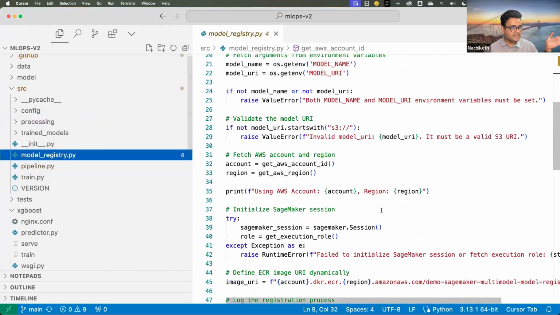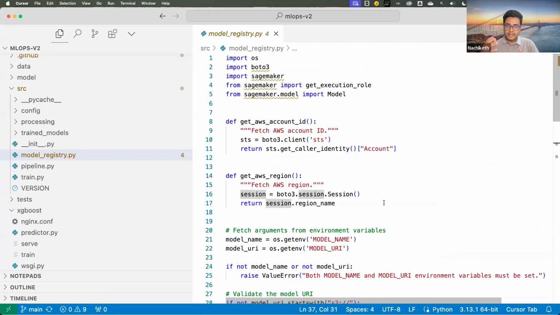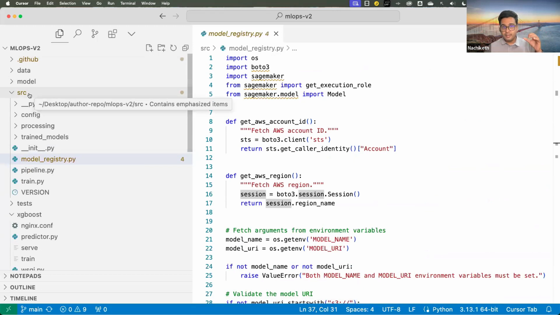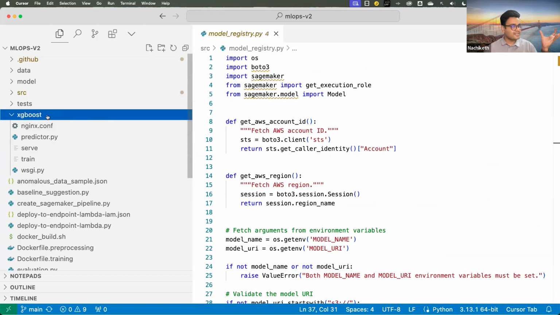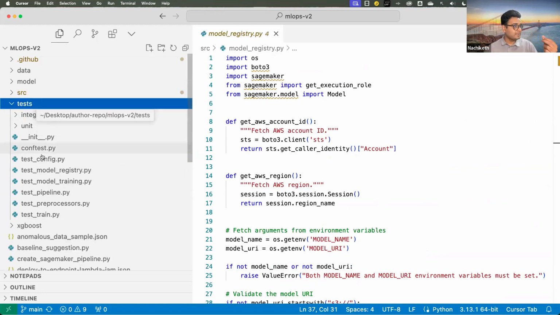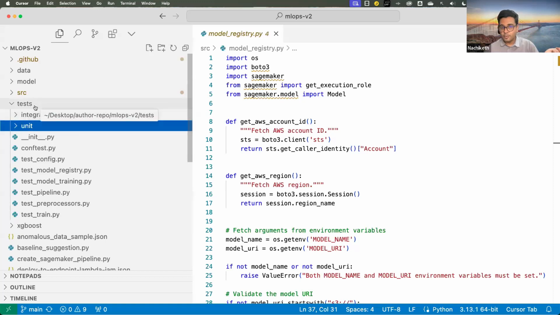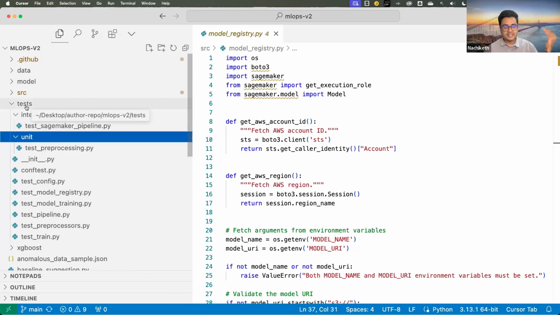Then we have a model registry. This is another file which is going to ensure that the model is available in SageMaker. So this is about the SRC folder where the source code has been written. Then we have an XGBoost folder. This is the custom model, hence whatever additional settings need to be done are part of a separate folder. And whatever test cases have to be performed are part of this test folder, where the unit testing and the integration testing, whatever testing we want to perform, is specified right here.